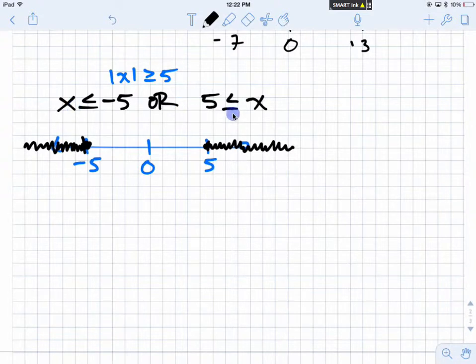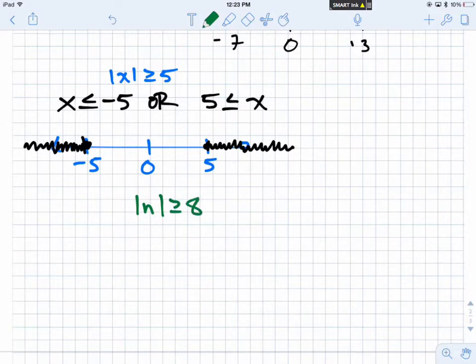And note that I wrote these inequalities in such a way that they mimic what's going on on the number line. And in general, this is going to be the case. We'll do another quick example right now in dark green. So what about the absolute value of n is greater than or equal to 8?